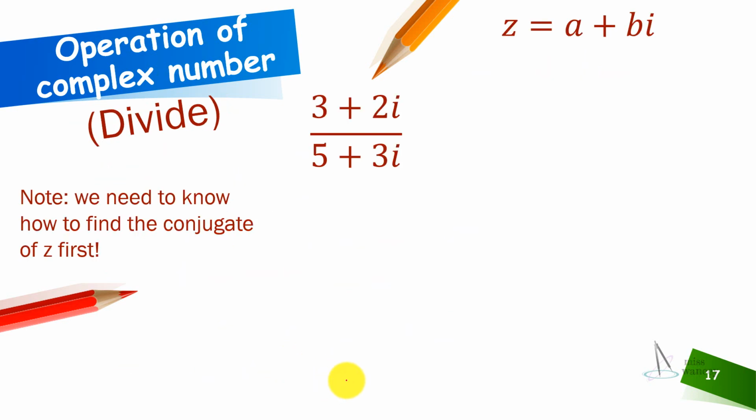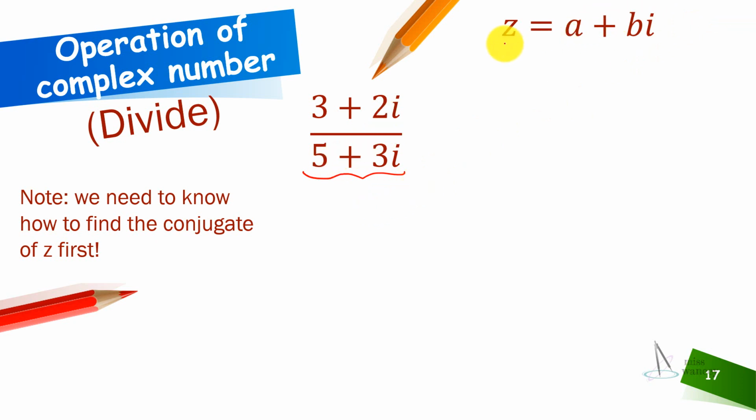So the next one, a division. Okay, so a division, that means you're gonna have some i at the bottom, at your denominator. So what we should do is multiply with the conjugate of our denominator, because I need to make sure I get rid of the i at the bottom in order to write them down in Cartesian form. Okay, so how do we find the conjugate?